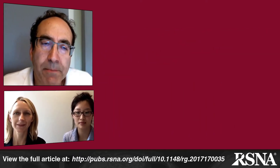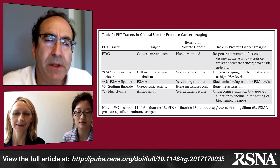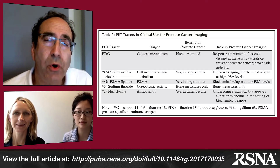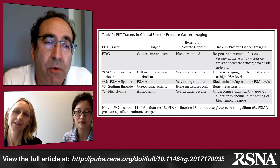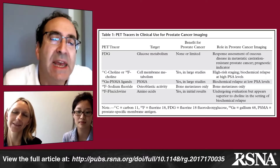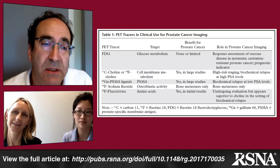Your paper provides a very nice review of the role of various PET tracers in the evaluation of prostate cancer, and you provide details on the utility of various agents for specific situations in these patients. We'll show Table 1 in the paper which lists the available PET tracers reviewed. Let's begin by discussing the role of 18-FDG PET, in particular its role and limitations in prostate cancer, which has led to the development of alternative tracers. At the end we can show Figure 1, which illustrates the limitations of FDG PET for regional nodal and bone metastasis.